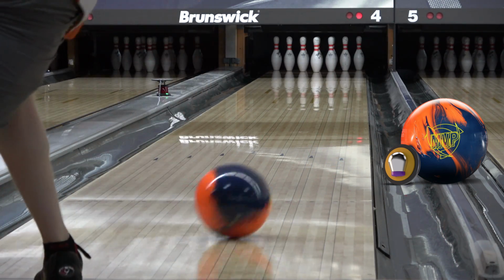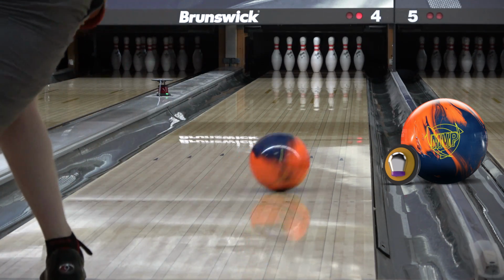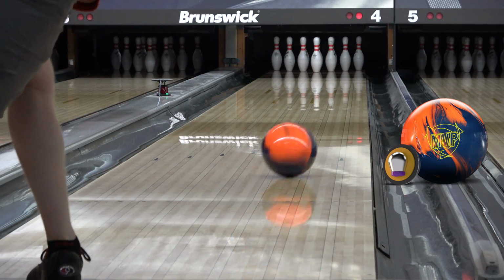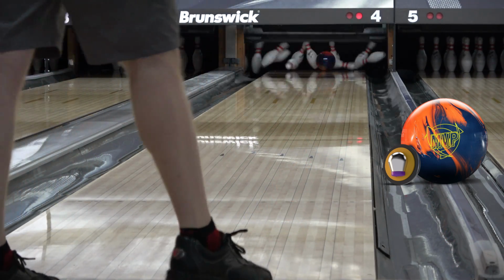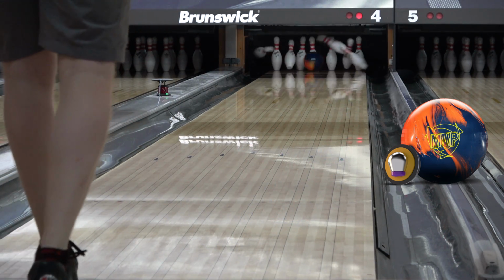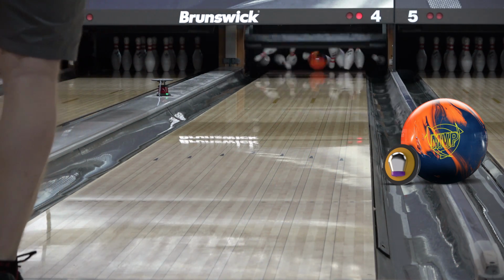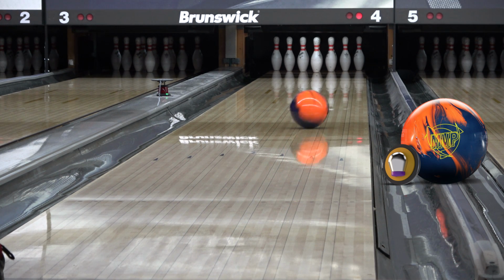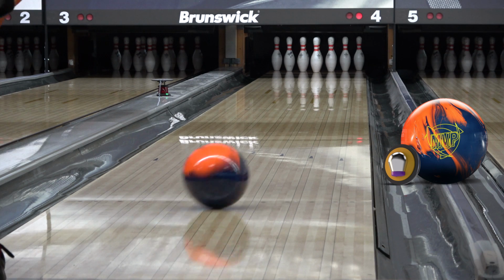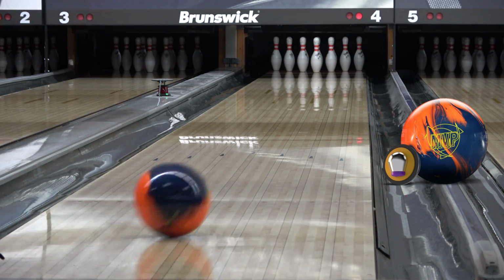Now we enter the MVP, which is one of the stronger shiny balls I've ever thrown, period, which is saying something, especially because it's got a medium to medium high RG at 2.55 and a medium differential at 0.40, so it's not getting a ton of help from the core. I have no idea what kind of additive Roto put in the new versions of these covers on these upcoming releases, but it increased the traction a pretty staggering amount. The VTC formula was first used on the Hustle HYB as a sanded hybrid, and the Winners as a pearl and then a solid, but the 2019 version bears no similarity.